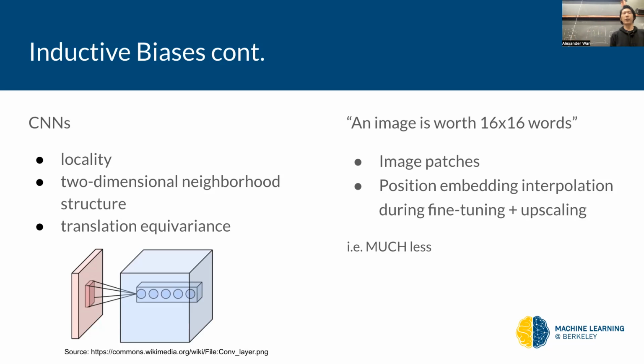Another thing is translational equivariance. The thing here is we apply the same weight matrix to each part of our image, right? So if we have an image feature over here, and an image feature over here, they're going to be treated the same way by these weights, right? Because we're just applying it in the same way here and here. So that's another big assumption that's made. Whereas with vision transformer, oh sorry.